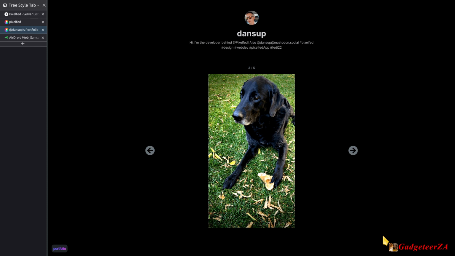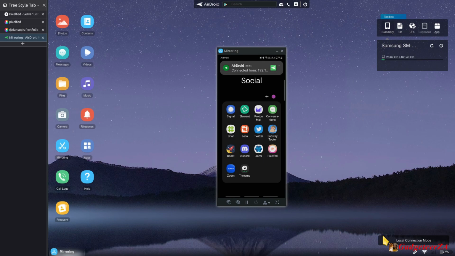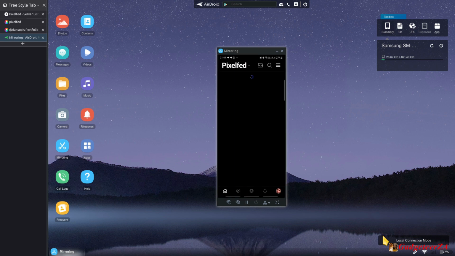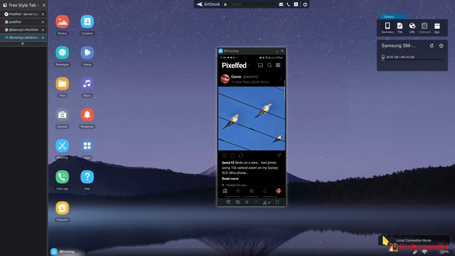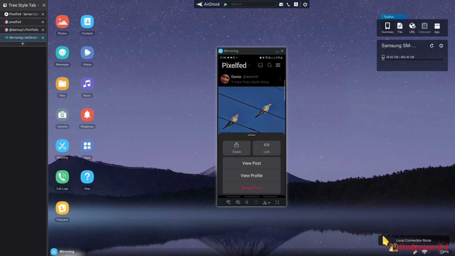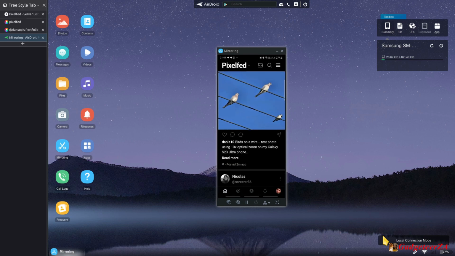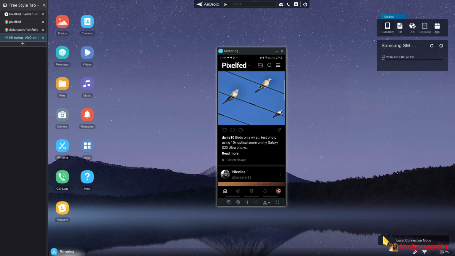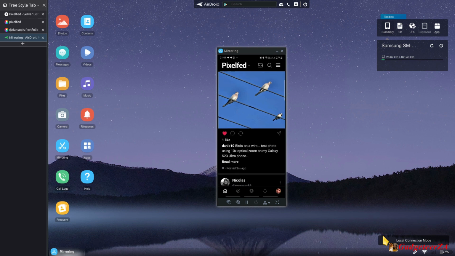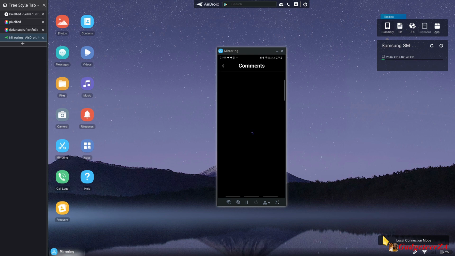And let's have a quick look at the mobile app, just to show you there is now a native mobile app. If we look here at my phone, let's quickly start up Pixelfed. This is a native Android app, but there's a native iOS app as well. That means you'll be able to upload directly from your phone. You'll see there are features underneath, like like, reshare, and comment. Next to it is the comments field.